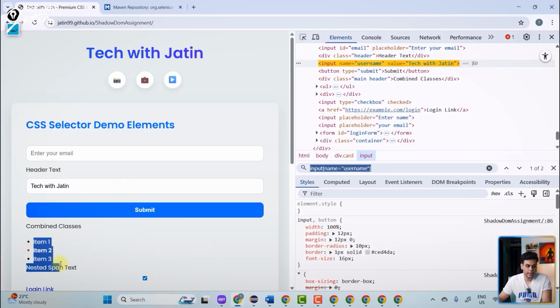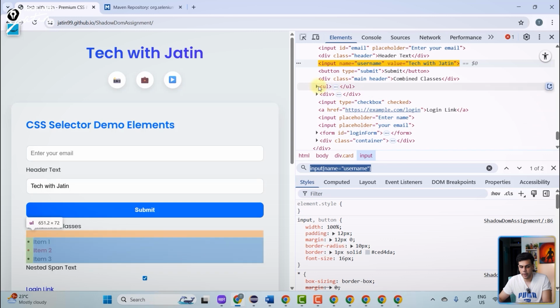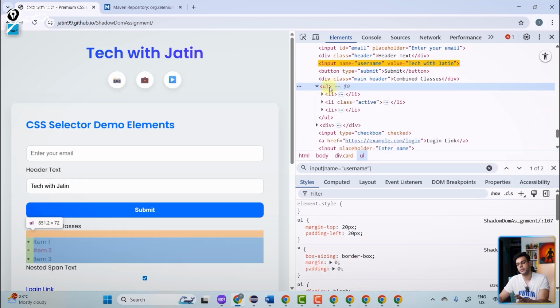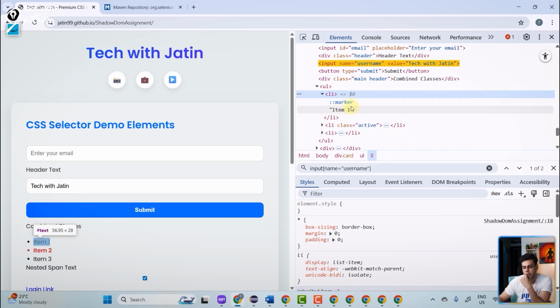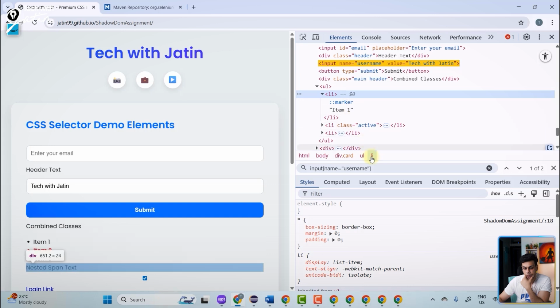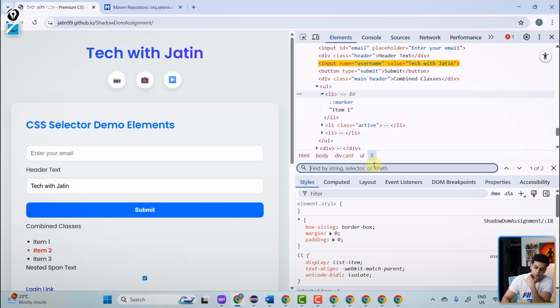Now something interesting, guys. We are supposed to focus on these items, item 1, 2, 3. Over here, we have this UL which comes into the picture. And I want to print the text item 1 on my console. So how to do that? Very simple.